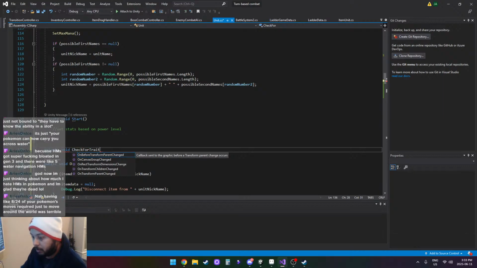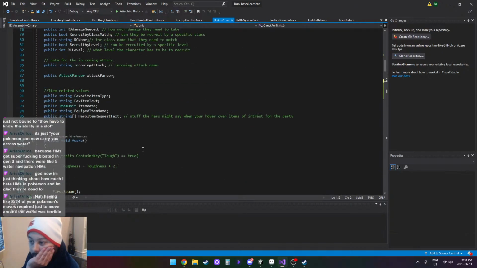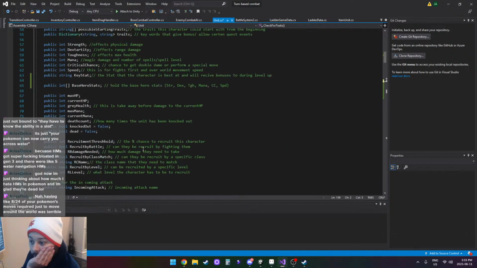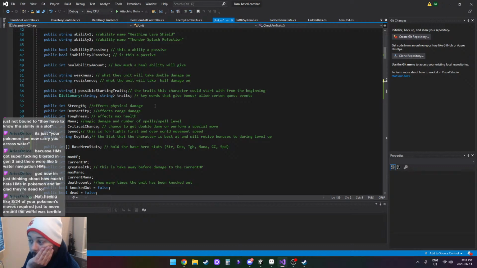Check for traits. So then, and we put traits as in, how many do I give option? Traits the character could start with from the beginning. Keywords that give bonus or allow certain quest events. Oh, that I didn't use yet, but I could do this one.